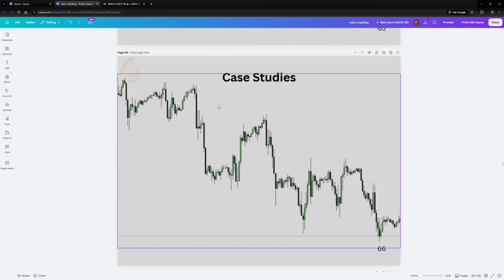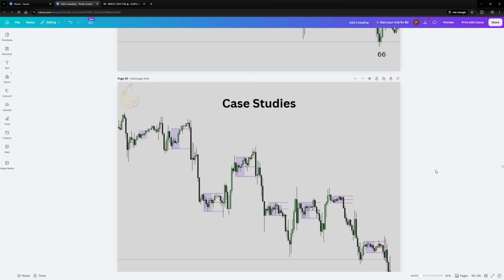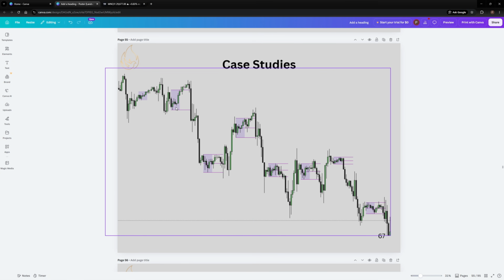Okay, so you see how in most cases, if we don't see the Asia accumulation or Asia box or Asia session, we can't really tell. But in this case, we can clearly tell that we swept Asia high. Now we're coming to sweep Asia low. Asia box created, Asia low was swept, Asia high was swept. So you can kind of tell which areas need to be swept and which areas are not swept.